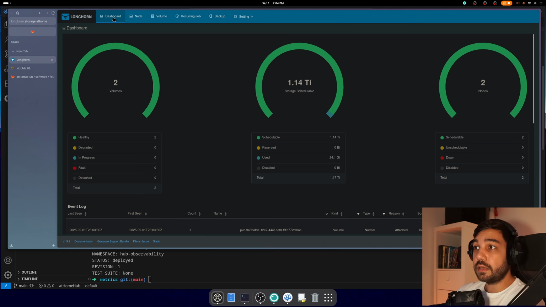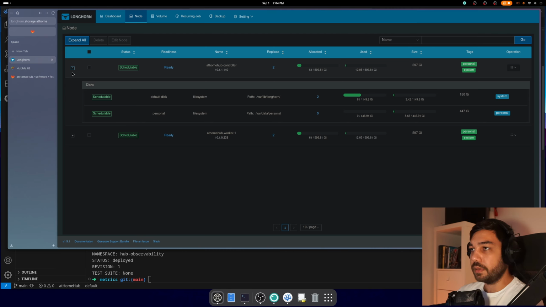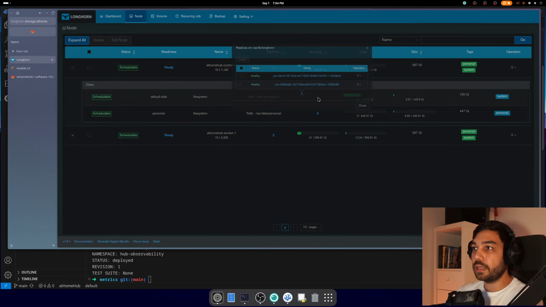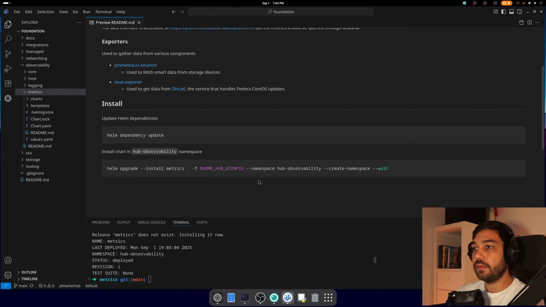So now we can actually see that we have 2 volumes used. I'm just going back and forth between Longhorn and the rest, because we're actually provisioning some volumes, so it's nice to see it. And you can also see that the usage is only on the default disk, the one that we use for the system. We've allocated 61 gigs out of the 150 available, with actually 351 used. So this shows how much you have allocated and this how much you have used. And if you click on this button here, you'll also see the replicas that exist. We have nothing on the personal one because we haven't installed anything that takes advantage of that.